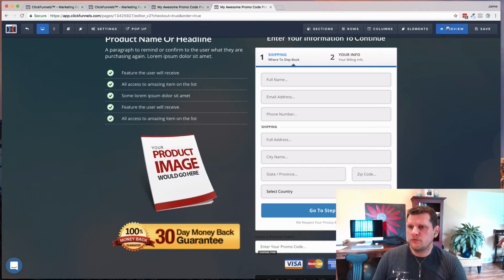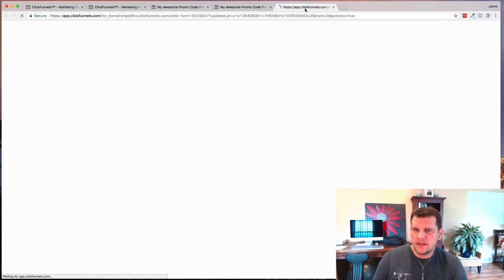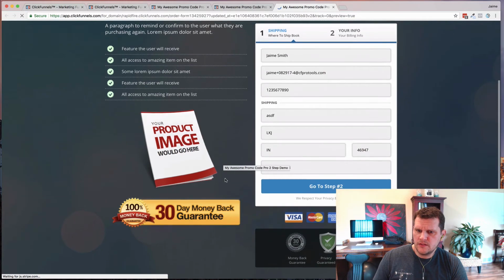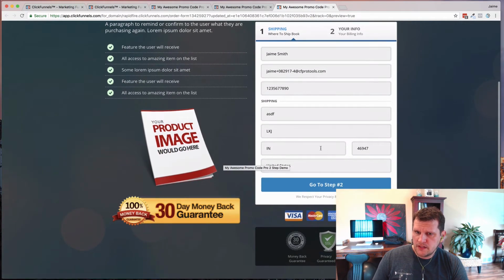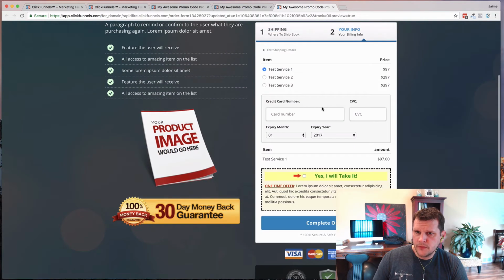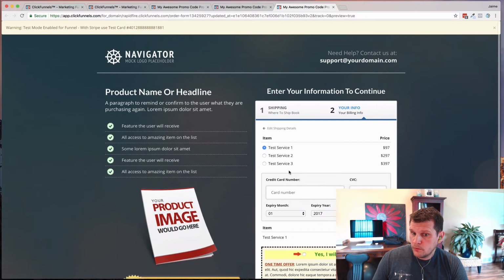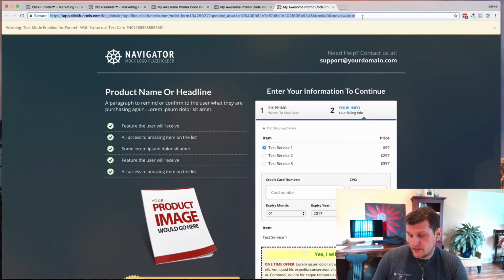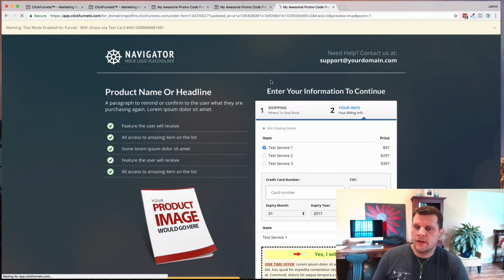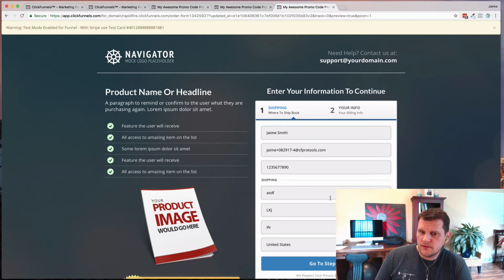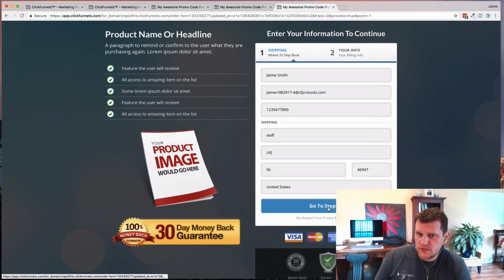So let's go ahead and show this one in preview, and I had it saved with those hidden already, so we can see here that we've got no fields, and we can go in and see that we've got just some dummy data put in here. If I click go to step 2, we'll see there's no promo code here because I've got it set to, hey, make sure that we're looking at promo code on, that PC on flag. So if we add that PC on equals 1, and then we go there, we're going to get the first step again because that's our page when it loads. That's the natural stage, is the first step.